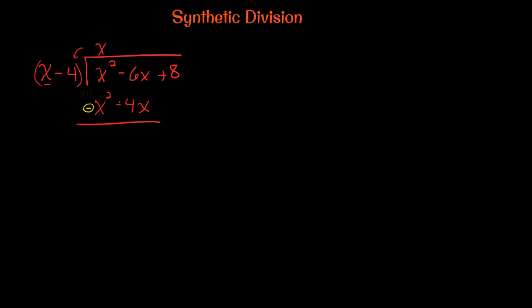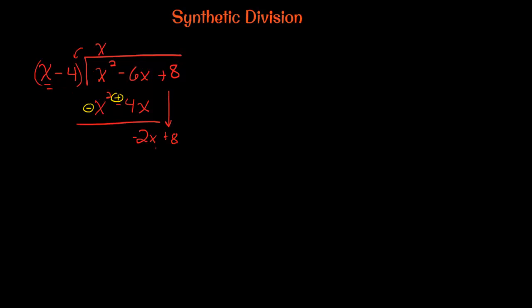Since we've practiced this a couple times, this should be a little bit quicker. So we're going to subtract here. That changes our sign to a negative. This changes our sign to a positive. We're going to bring down and subtract. So x squared minus x squared gives you 0. Negative 6x plus 4x is negative 2x. And then we're going to bring down our value of positive 8.